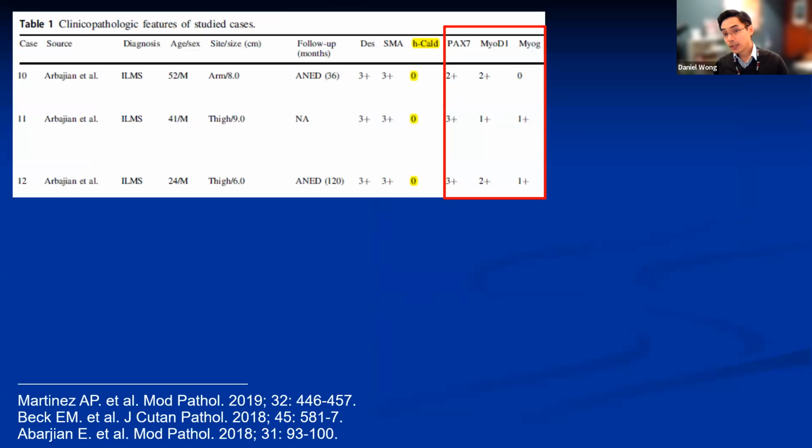Even more interestingly, some authors have gone back and taken cases of apparent inflammatory leiomyosarcoma and shown that if you use specific markers of smooth muscle differentiation like heavy caldesmon, these tumors in fact don't stain positively at all. And what they do stain with are skeletal muscle markers like MyoD1, myogenin, and PAX7. And so I guess we should be asking then, what led the original authors who proposed inflammatory leiomyosarcoma to consider these to be smooth muscle tumors in the first place?